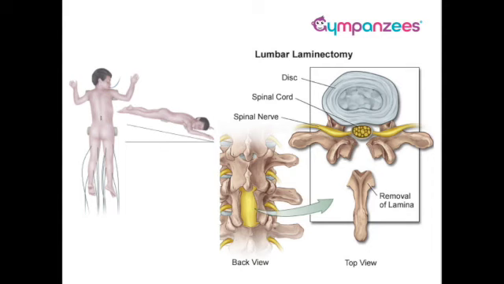The procedure is performed under a general anaesthetic, and it takes about 4 hours. So there'll be a small skin incision made in your child's lower back, and that's so that they can access the very bottom of the spinal cord. So if you feel down your back, you can feel the bumps of your spine, and those bumps are the bones called lamina. So the surgeon will remove one of those bones in what's called a laminectomy, so that they can gain access to the ends of the spinal cord and cut open the sac that's around the cord.